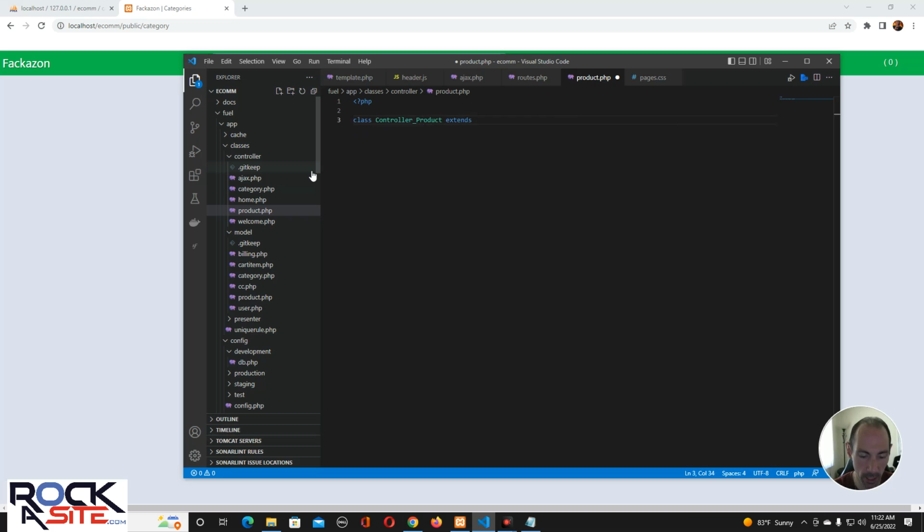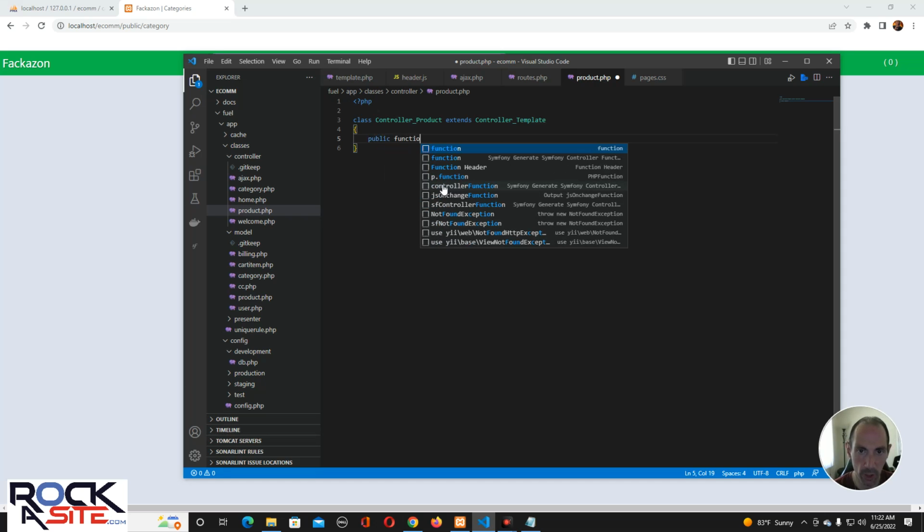And again, with FuelPHP, the reason why you're calling it product is because they decided that everything has to be named with a controller first. So because they decided that it can't just be the product controller, it has to be controller product, now you have to name product so it can be controller product. You can name it products, whatever you want to do, it's up to you. Like Laravel naming conventions are that you have to pluralize the controllers, singular the models, and the views are just whatever you name the views.